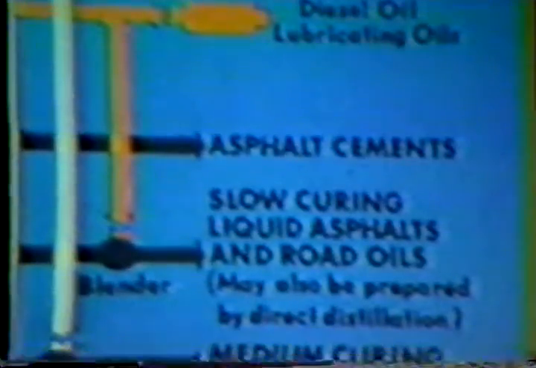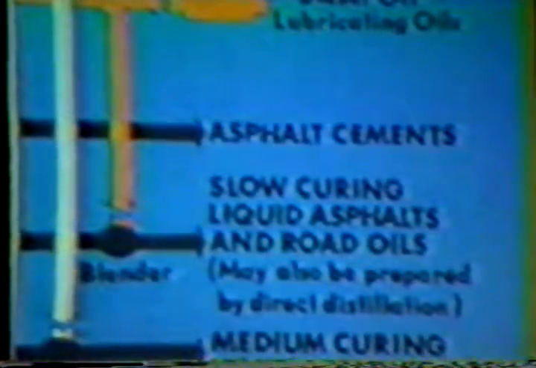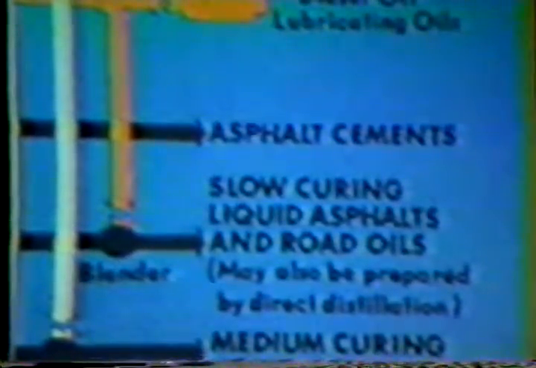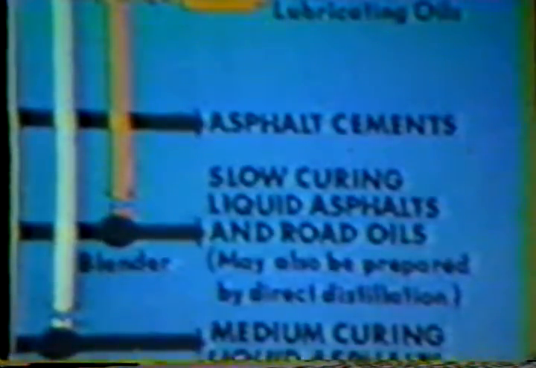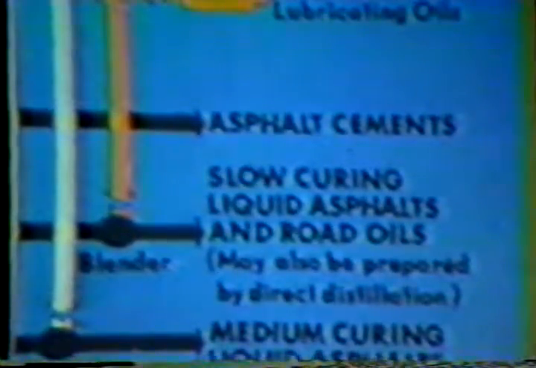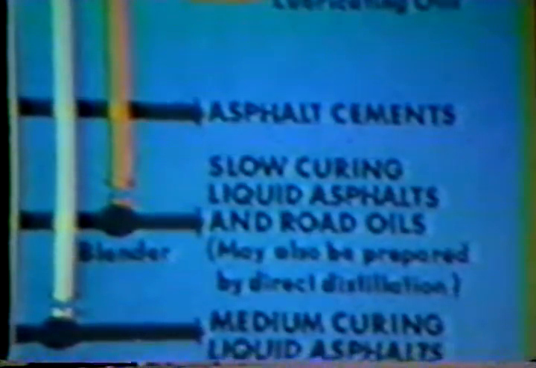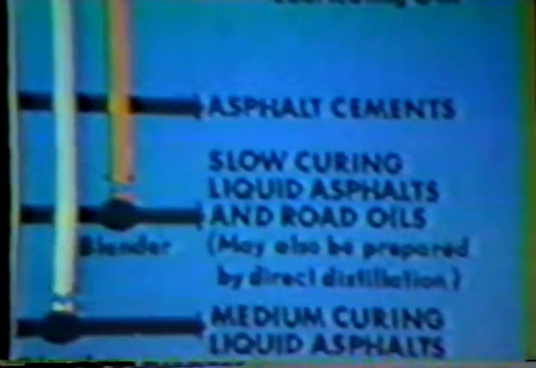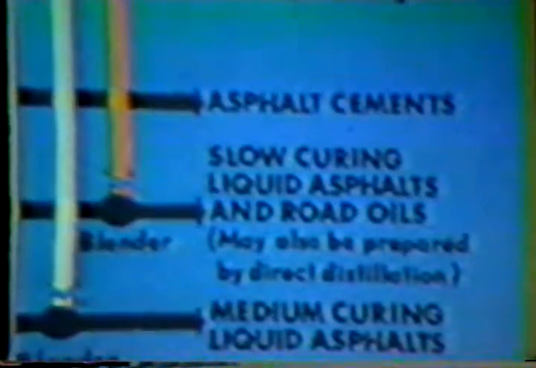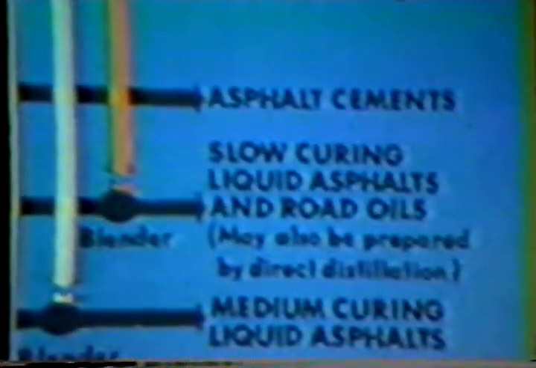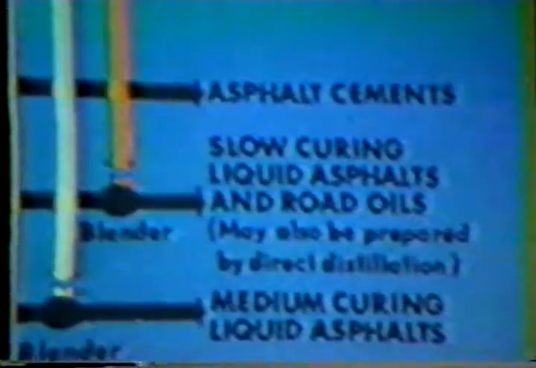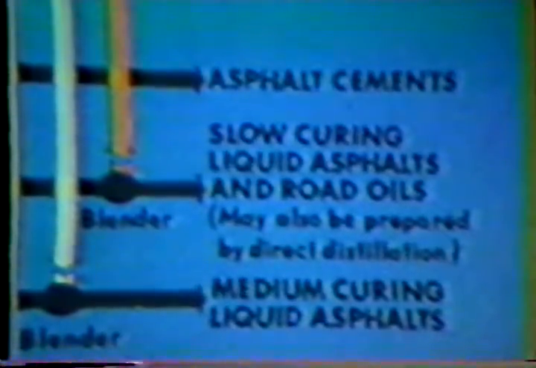That's the thing we're talking about. At room temperature, it's like hard bubble gum. Very hard, difficult to move or leave a thumbprint in. And in order to use it, we have to liquefy it. No matter how we use it, we either have to heat it up when we're making hot mix, or we have to put diluents in it or emulsify it as we do with latex-based paints in order to get to use it. But the primary product we're talking about is asphalt cement over here.